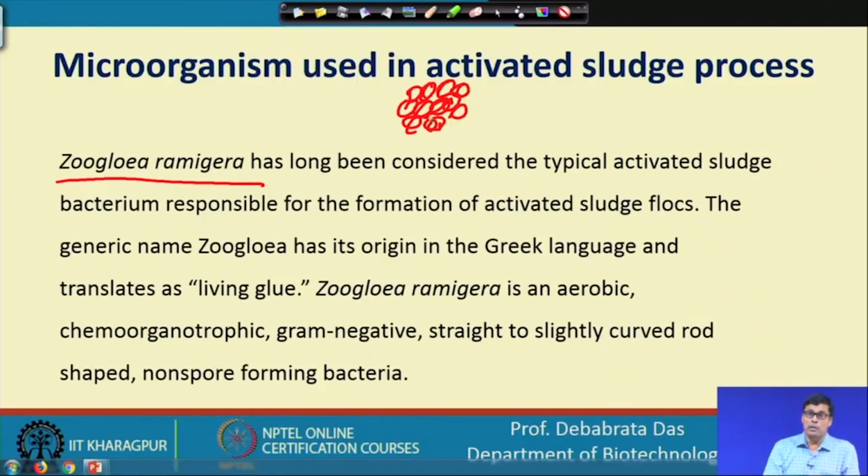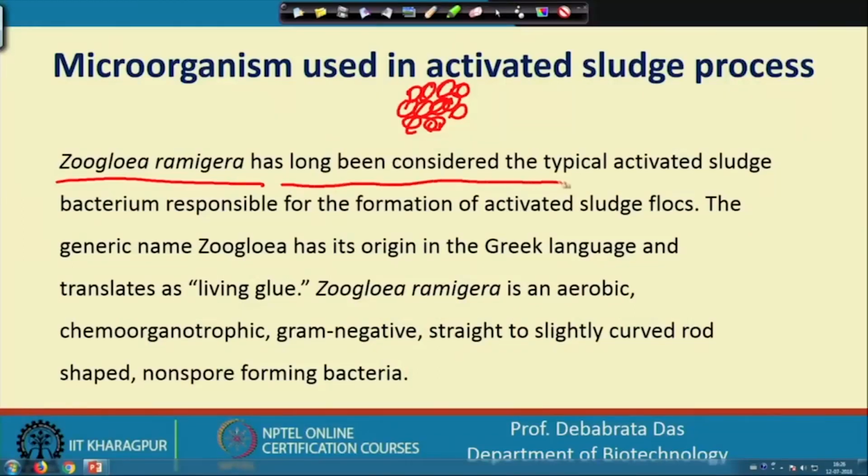Here I want to share my experience. I did my doctoral PhD from IIT Delhi. When I did my doctorate degree there, I visited the Okhla waste treatment plant in Delhi, and we visited their unit. When I took the water from the activated sludge process, I found in my hand big solid particles, they settle down very easily and clear water comes at the top. So, this is so nice, because Zoogloea ramigera is the key organism.